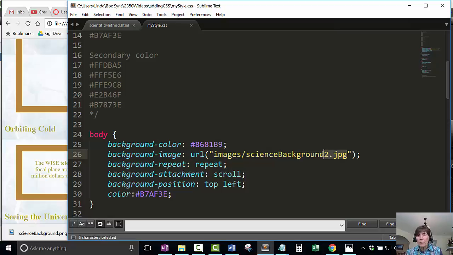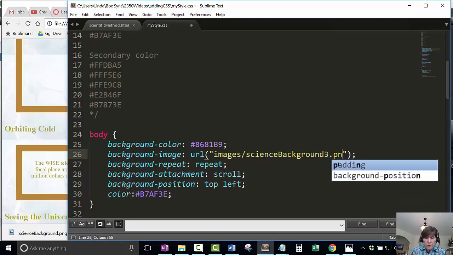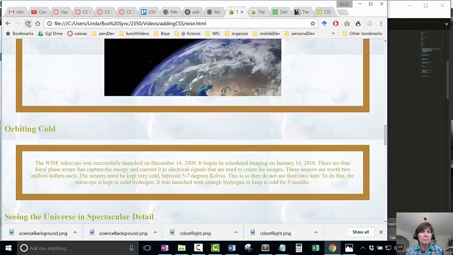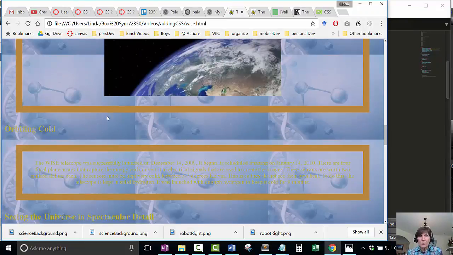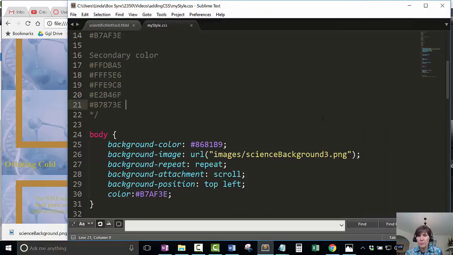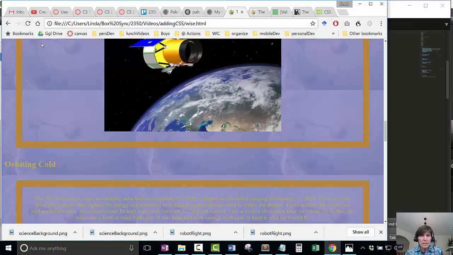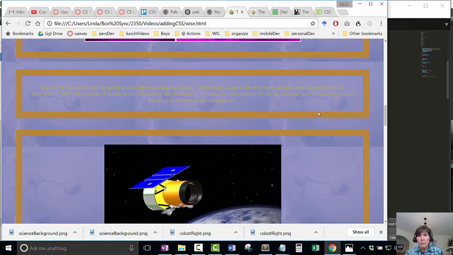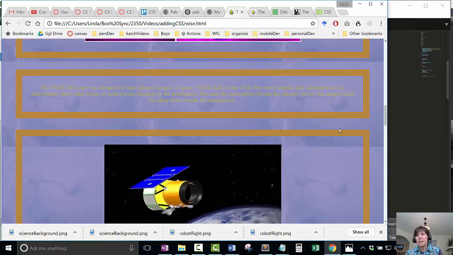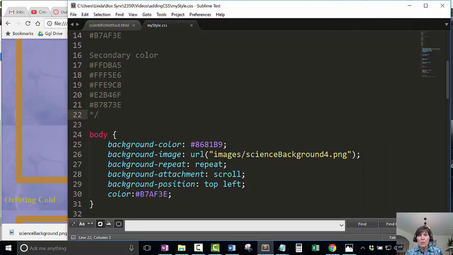But another fun thing is some image editing software will let you use transparency. JPEG doesn't do transparency, so I had to save it as a PNG, and so I got opacity with it. And when I did that, notice it lightened it, but it's also showing through that background. Now this one was at about 50% opacity, and this one was at 16% opacity. But what's showing through now is the color of the background.